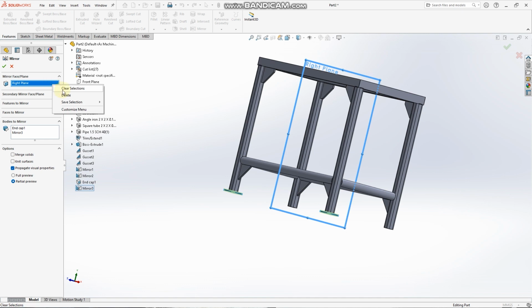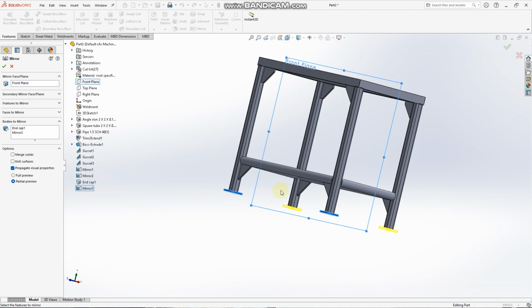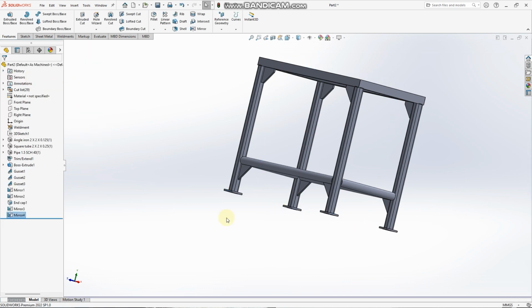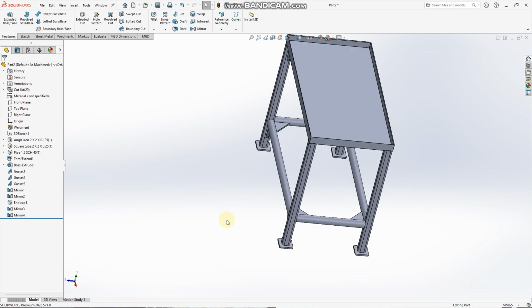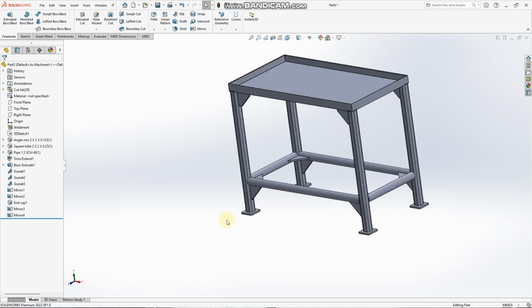Sorry, not the right plane, just clear selections, the front plane, just so that it mirrors on this one. So if you selected the right plane, just right click, then clear selections, then we click the tick, and now our end cap has been mirrored everywhere.